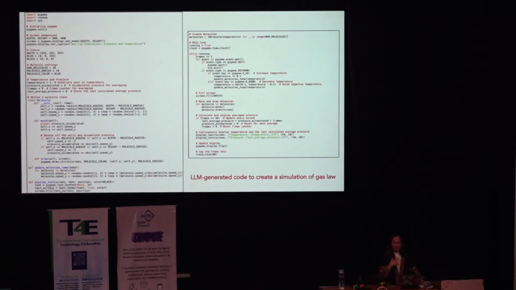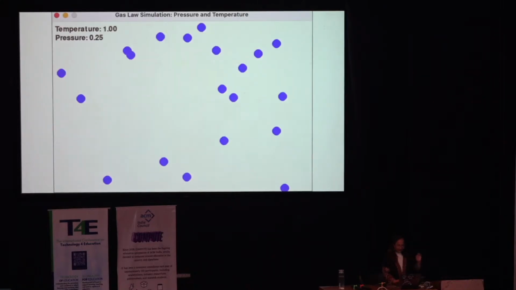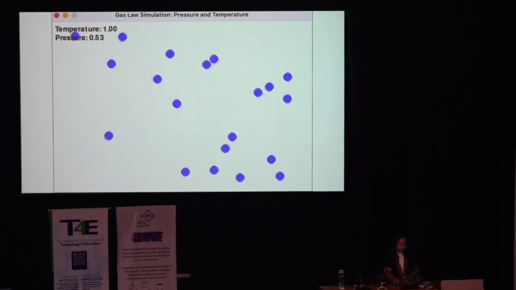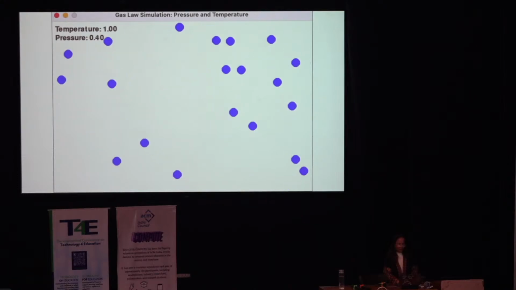I work a lot on STEM integration with coding and computing, so I gave it a prompt to produce Python code for a computational model that models the gas law, pressure and temperature gas law. And it gave this very well-commented code without much back and forth. This is like the first shot thing. And it also gave me instructions on how to run it in the terminal on the Mac. And this is the model that it created. I'm not sure if it's accurate, but basically it produced code.